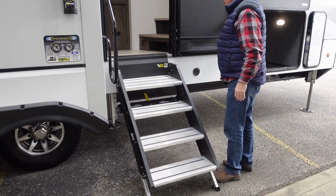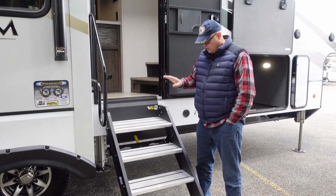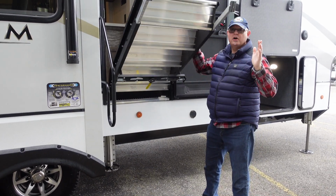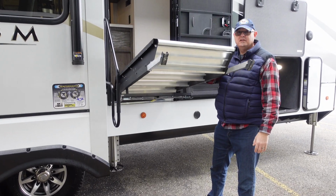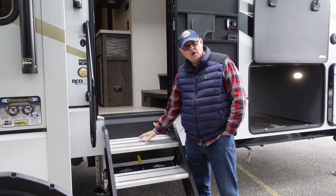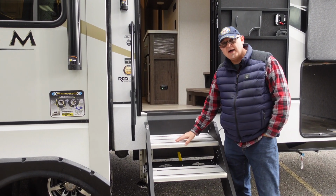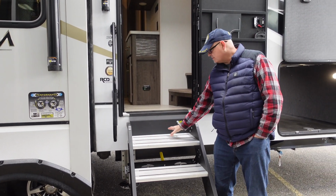Alright guys, this is equipped with the solid step from Lippert. One of the good things is it has the hydraulic jack, so it doesn't take much to lift this up. I mean, literally, it comes up on its own, and then it stops right here and you push it the rest of the way in, and bringing it down is just as easy. I mean, I am putting zero effort into this. The difference between Lippert and MoRide is the width of this top step. Normally you have just a normal width step, and I've actually almost fallen out of rigs that have that smaller step because you almost miss it. So it's just one of the things. This is a lot safer step.